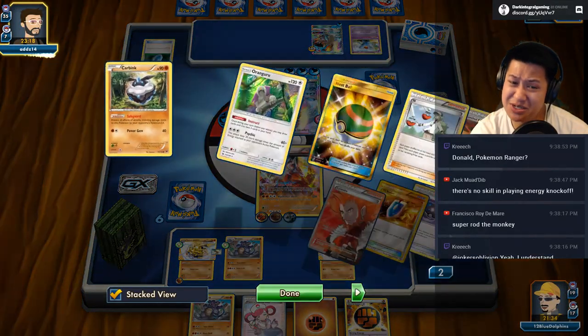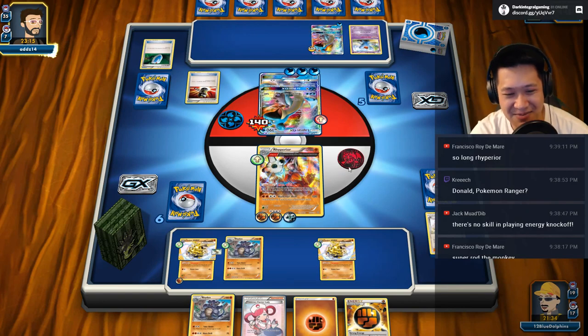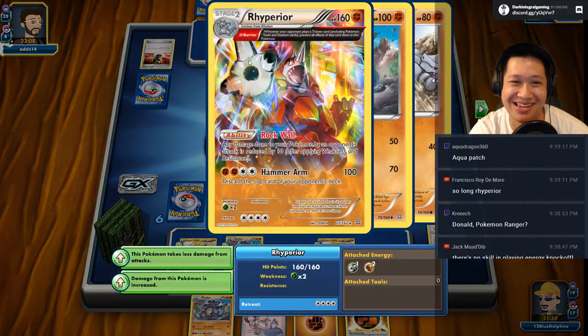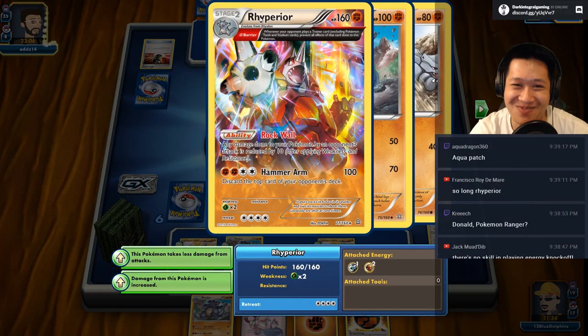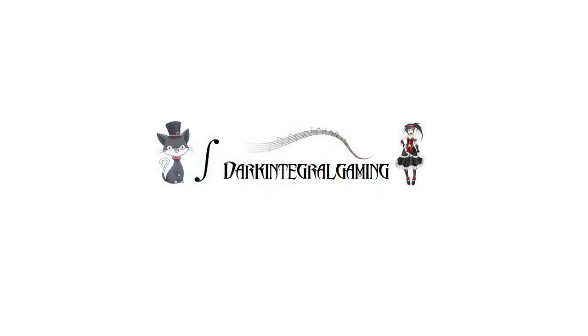And if he discards energy, that's fine. I'll just, I don't have a retreat. That's actually not good. And Hand Hammer takes that off. Oh, I can't attack. No, it actually blocks Enhanced Hammers because it has a major barrier. Oh man, even... I didn't even see that coming.